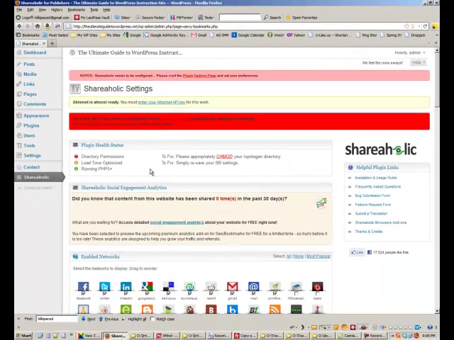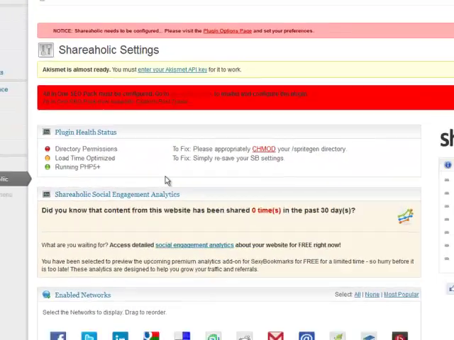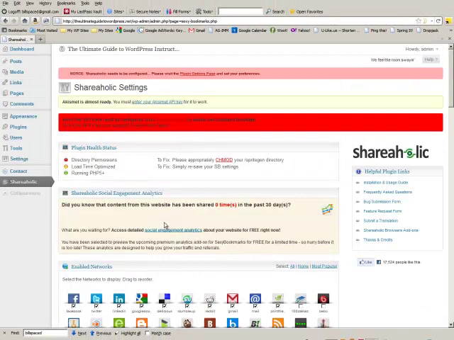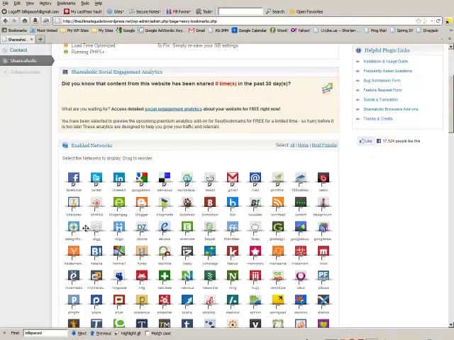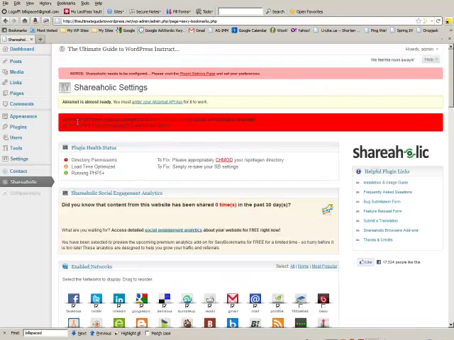There's a lot of stuff here. There's really not much you have to do up here, but down here you do. So let's just look at this real quick. By default, Shareaholic has these buttons checked. You can check any other ones that you want, like NetVibes or Ning or Squidoo or whatever. Don't go overboard. If you go overboard, your website's going to look kind of weird. Let's go to the website and I'll show you what this looks like.